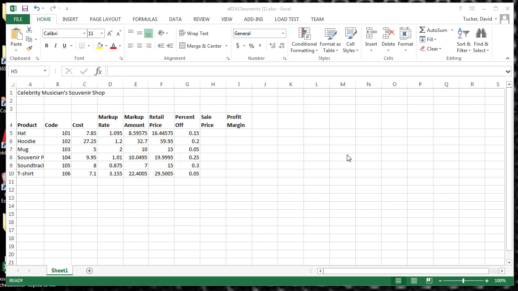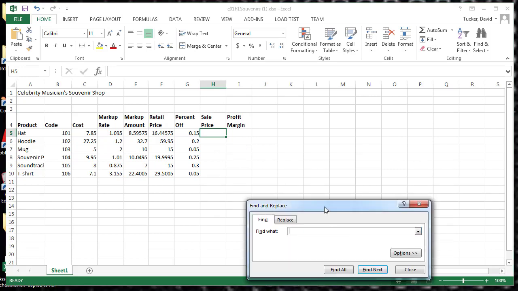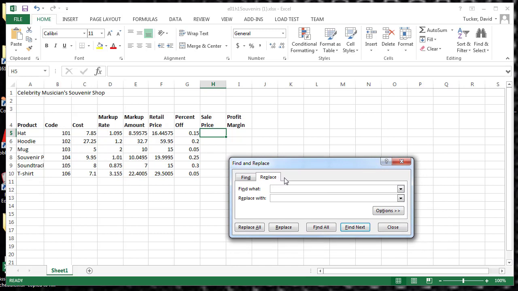They do a little find and replace on step 4. It looks like they're finding 0.05 and replacing it with 0.1. Let me show you how that works. Again, hit Control F, the same thing that we did for Word, and we're going to look for 0.05 and replace with 0.1. So I would find next, and do I want to replace it? Hit yes. Do I want to replace it? Hit yes. That's all there is to that.